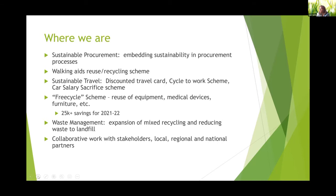In terms of carbon footprinting, I think there was some question about it earlier. The trust has commissioned carbon footprinting. We undertook a carbon footprinting exercise that gives us the carbon footprint of the trust from scope 1 all the way to scope 3, including, for example, when you transfer deceased people to the coroners. We have established that, and it's staggering. It confirmed that about 60% of our carbon footprint is on procurement.